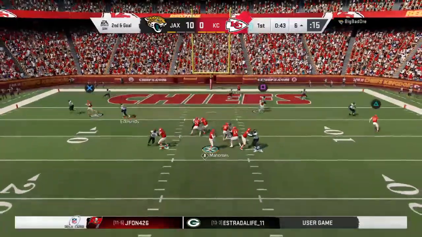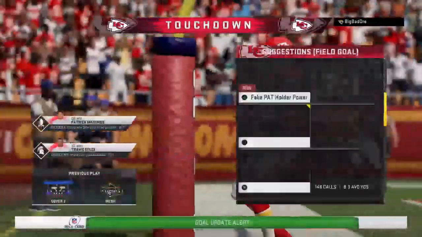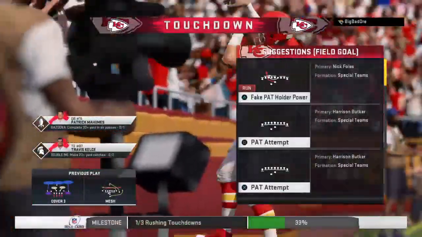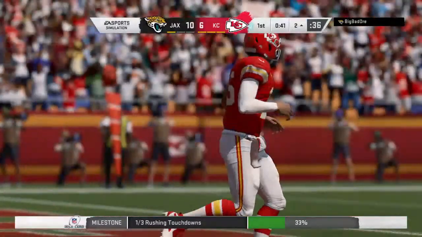Mahomes now to throw. Stepping, and he will score. Touchdown, Kansas City. A 6-yard touchdown run as his guys are on the board here in this 1st quarter.